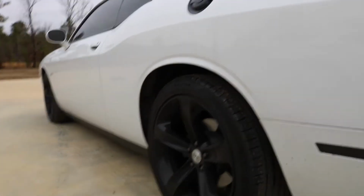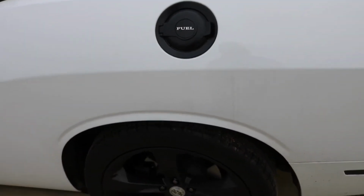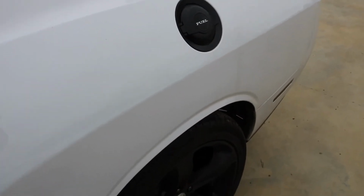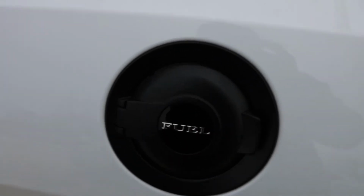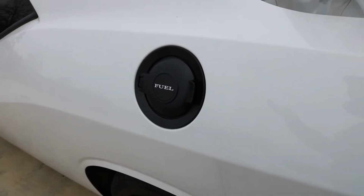Damn, can't say it looks any better. I wanted to get the gloss black, but I wasn't paying no 300 for that. It wasn't that serious. But this bad boy looks good, and it sounds nice. It's not all rattly. Like, it's good. So pretty much what you came here for, really.